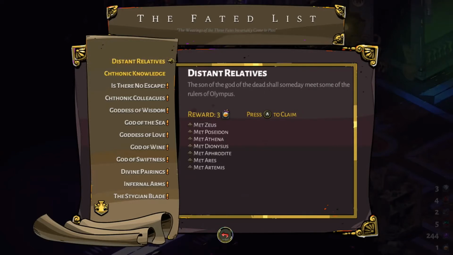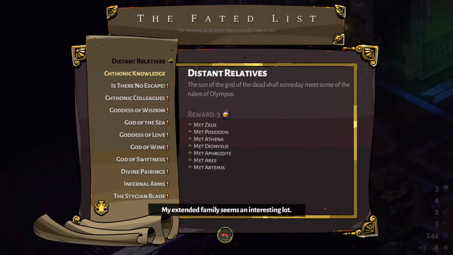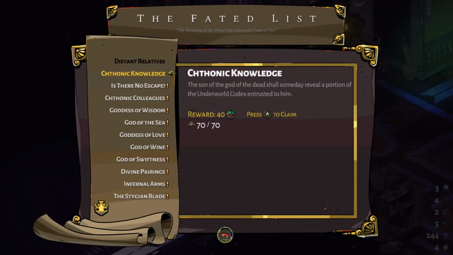Okay, so basically there's these different prophecies. Like this one: a distant relative, son of the God of the dead, shall someday meet some of the rulers of Olympus. Basically, it's like the first couple gods that you can get boons from. So then my extended family claim, and now I just got 3 nectar. And there's this one, Chthonic Knowledge, from the God of the Dead: review a portion of the Underworld Codex. That's like fill out 70 entries or something. And then you get 4 gems for that.